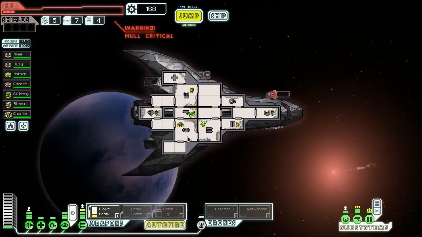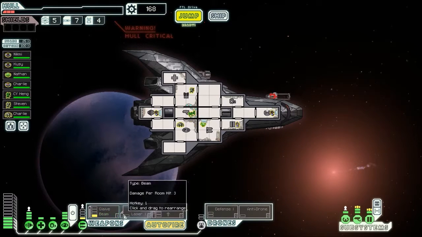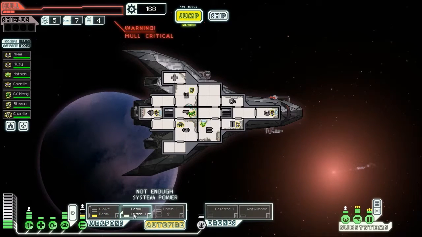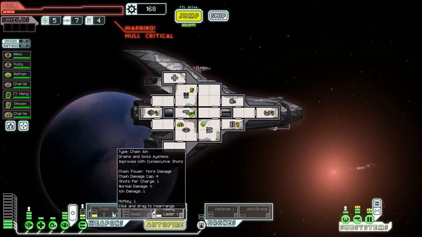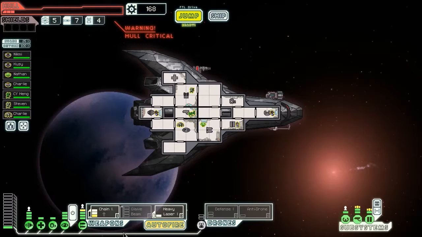So anyway, first things first, we're going to go ahead and allocate power and try to get things charged up. Unfortunately, I've only got 4 power for my weapons, so depending on what we run into, we either have to use the glaive beam or the heavy laser, chain ion combination. The thing to point out is that whatever's in this first slot right here is what your Zoltan is going to actually power. So you have to kind of rearrange things as necessary.